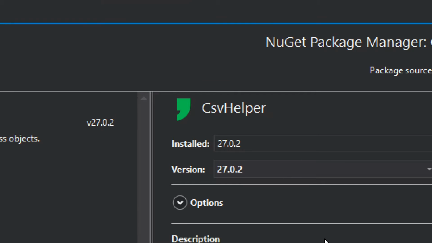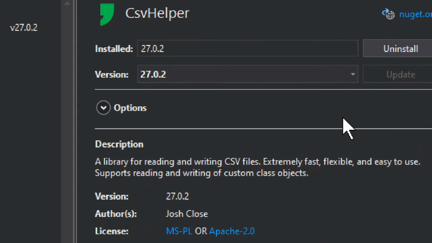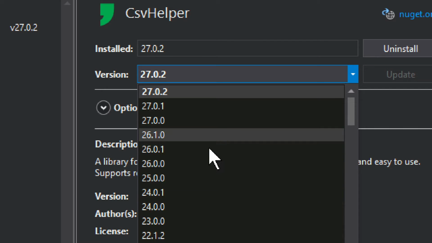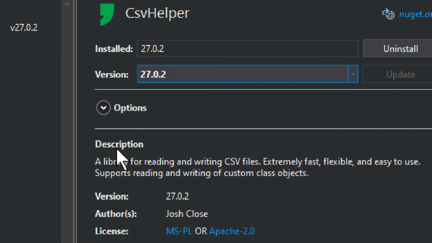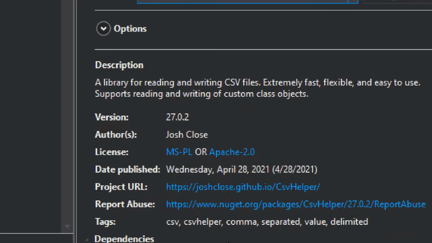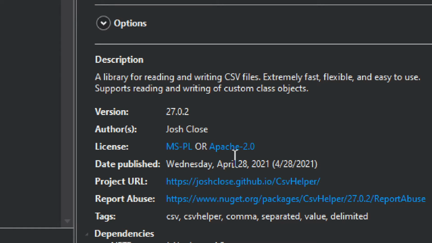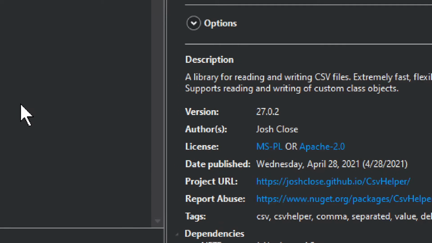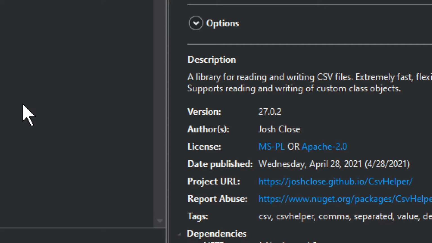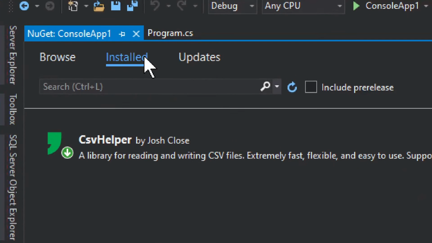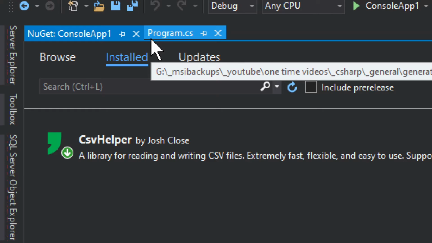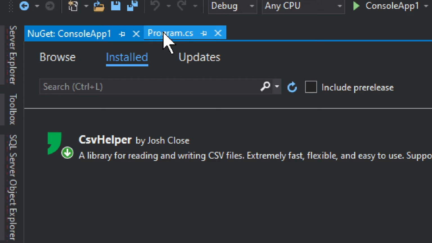Right here, CSV Helper. I'm going to paste all the links, and as you can see, it's been around for a while, at least in terms of the version, so it is sort of trustworthy. As for the license, it's fully free. I like these fully free libraries, not some kind of scam with partially free, where you start using it and realize you have to pay huge amounts of money. This is transparent, this is truly free, and you can just jump on it and use it.